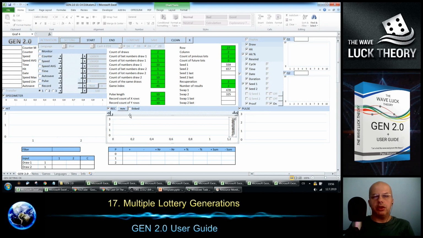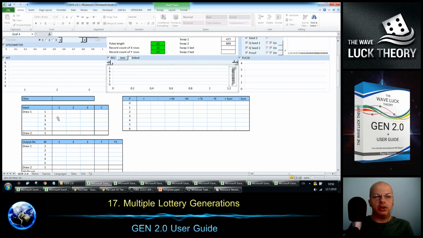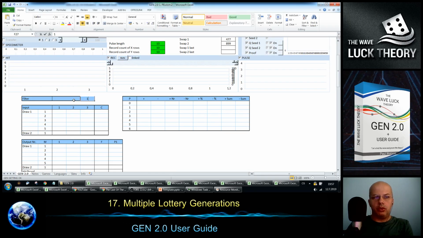So all is printed, and now we will do the secondary settings. It's about filling in the input box and the filter, and then I have to do it for all the genes and for all lotteries, and after that I will start all these lotteries. So let's start. We can put here filter, for example 1.